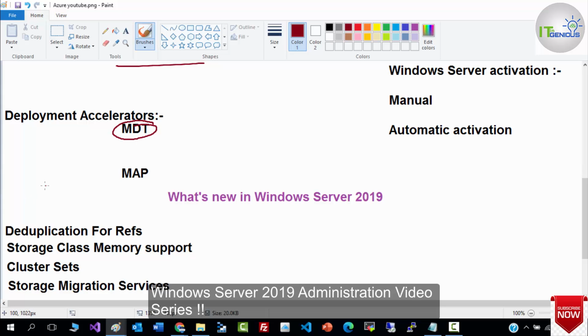MDT. So, Microsoft Deployment Toolkit, which you can use for automating your server deployment process. Like you are deploying your images through SCCM, through Windows Deployment Services. Similarly, you need some customized or standard images for your deployment, where all your packages, all patches and software applications, everything should be installed in your image, which would be identical for your project.